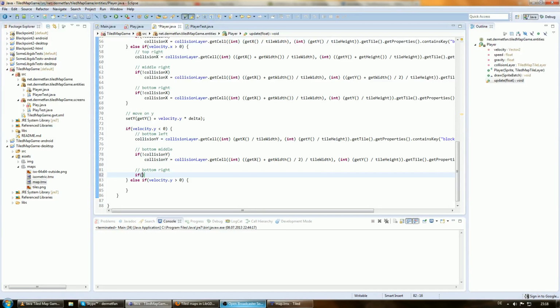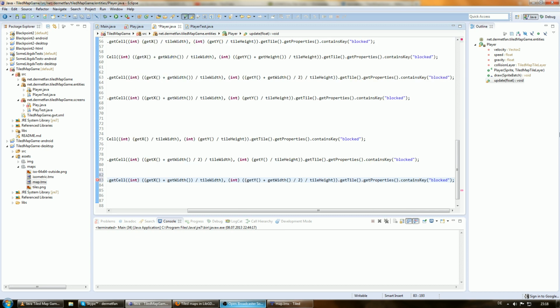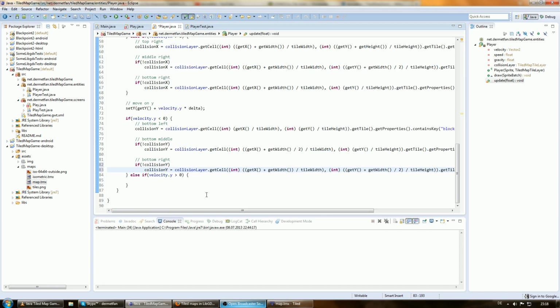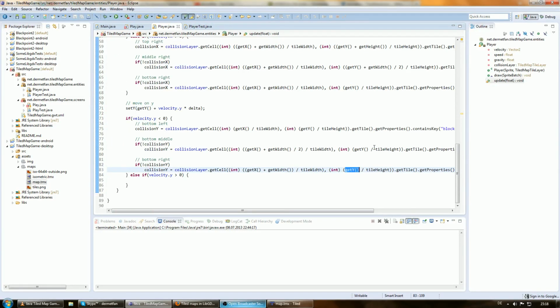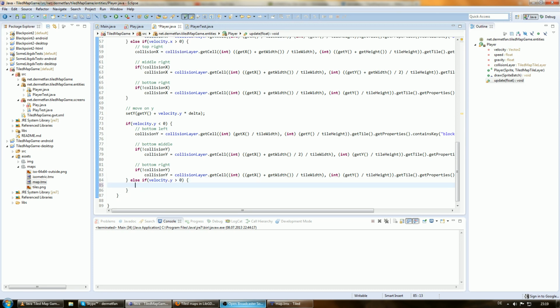And if collision y still didn't happen, maybe it does now. The bottom right, getX plus getWidth, correct, but it's the bottom. Is that true? Yeah, it's okay. I already thought I did something wrong.